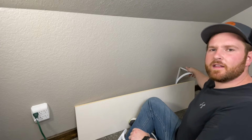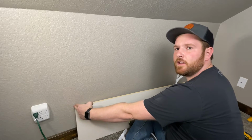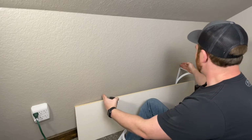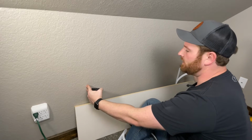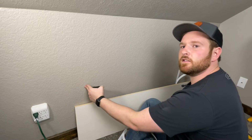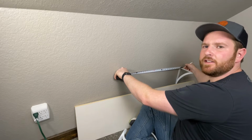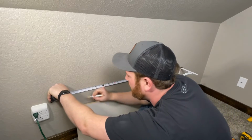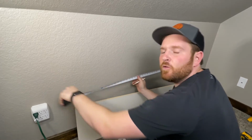So now that I have this bracket hung, I need to know how far I want this bracket. This is 48 inches, and I want it to come in each bracket 3 inches. So this to this needs to be 42 inches. We're not worried about hitting a stud over here. There is no stud. So we can just measure 42 inches from the center of this to the center of this one. The center of this one is about 1/2 inch in, so I'm actually going to add that onto the other side. I'm going to go 42.5 inches. And that should be my 42 inches.